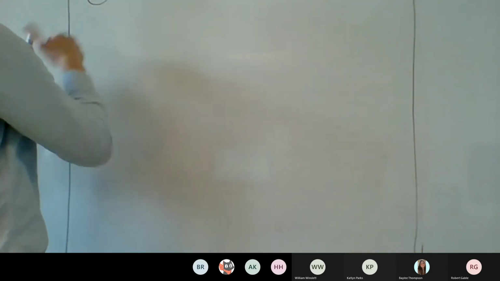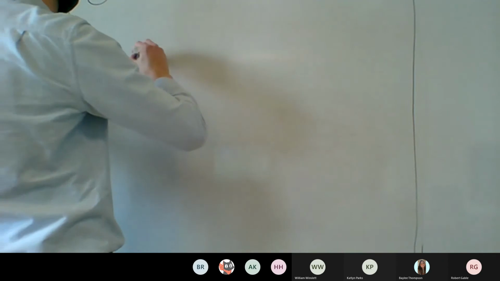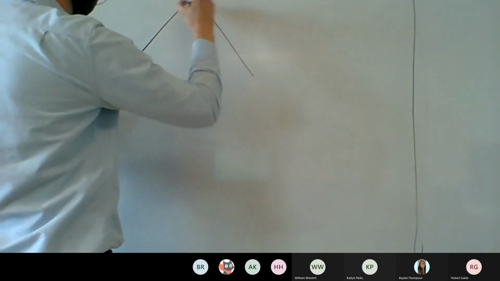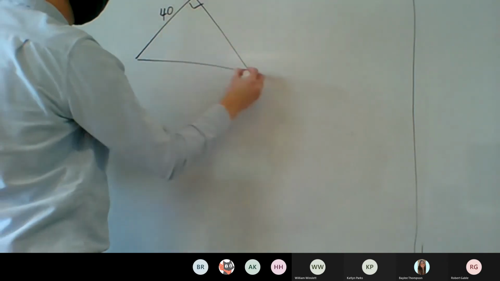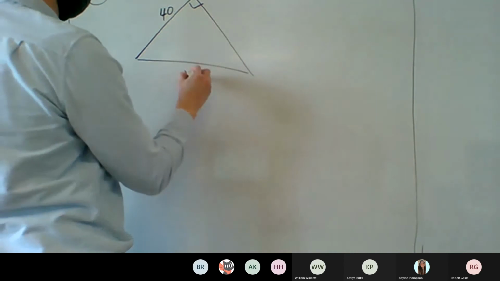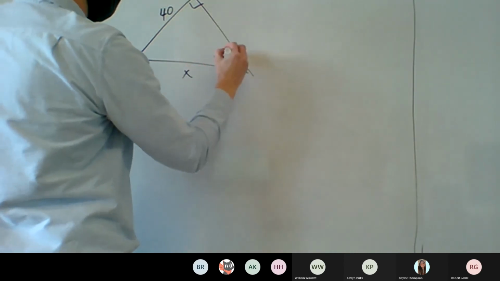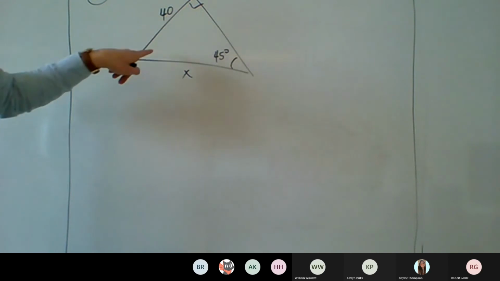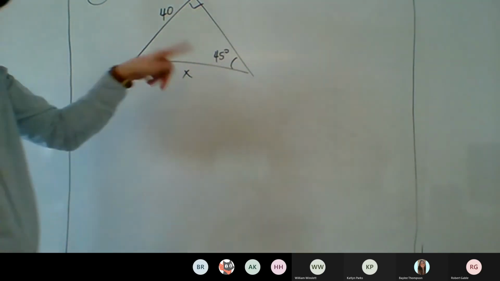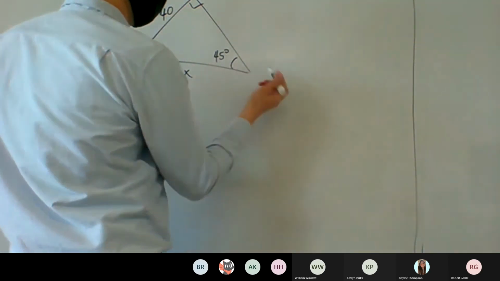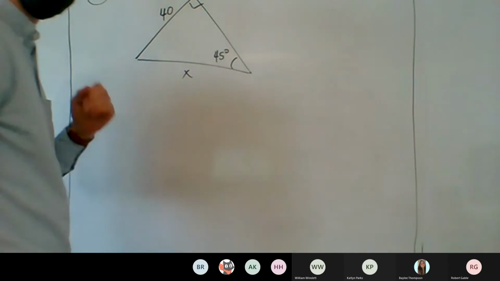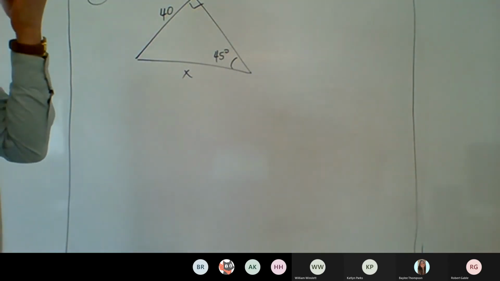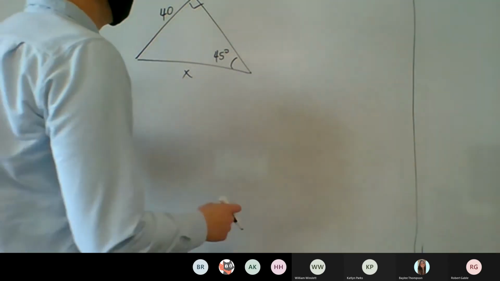Number four was a triangle, a right triangle again. We didn't get beyond right triangles, but that's okay. If this is 90 and this is 45, then this must also be 45, right? So this is a 45, 45, 90. Do we absolutely need to recognize that to do this problem? No. What do we need to do though?